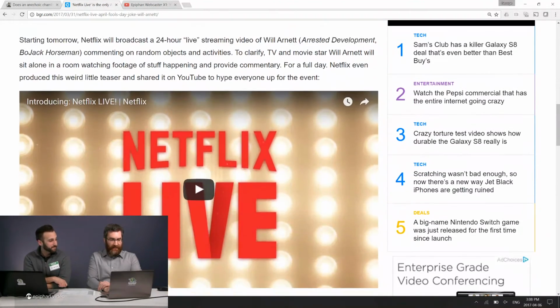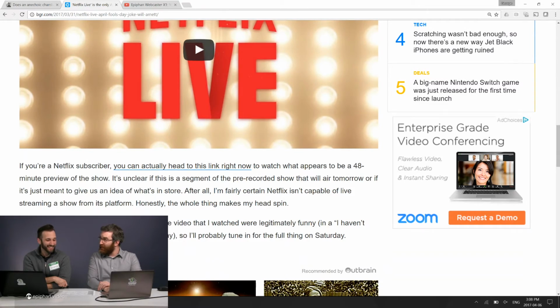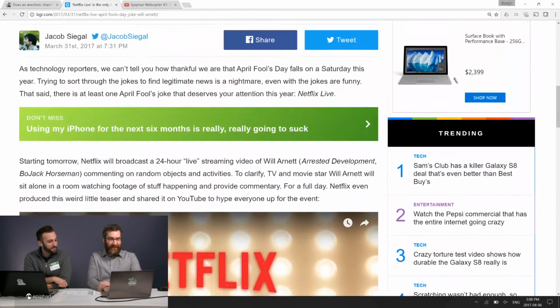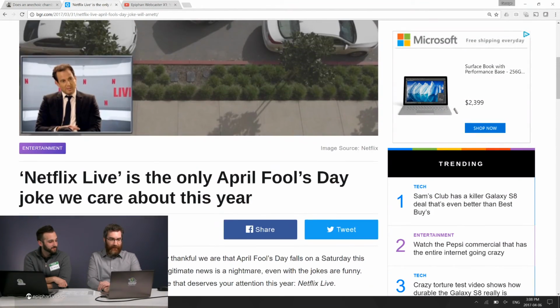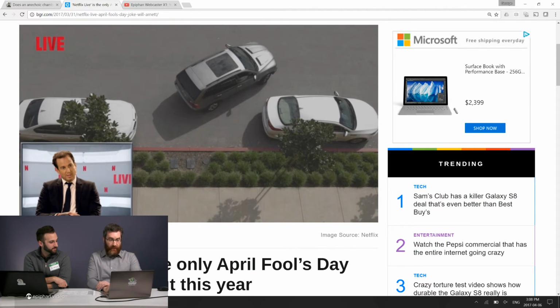I'll admit I did not manage to watch the entire 48 minutes, as I started to lose my mind a little bit, but the joke was great. The production value that they put into it was really good. And just like this article we pulled up on it, it was one of the few April Fool's jokes that people actually cared about this year, because it's becoming so trendy to do regular advertising as April Fool's jokes. This was definitely a clear, pure joke.